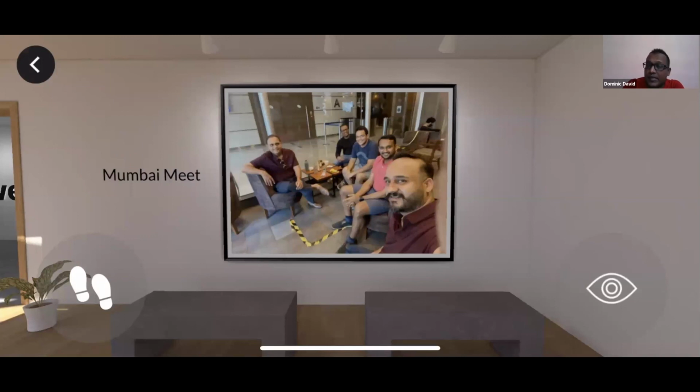Most of us help each other out. That's the best part about this group. If you come across some sets and somebody is looking for it, we make sure the other person is aware of it and he gets it. So the main idea was always that we grow together. It's never about a single person owning everything. It's a collective hobby. The more we are into it, the more we help each other, the more we can grow. And that's what Lego also wants.